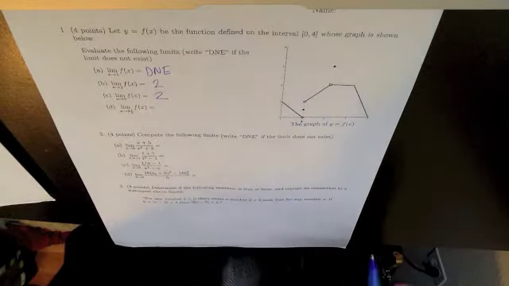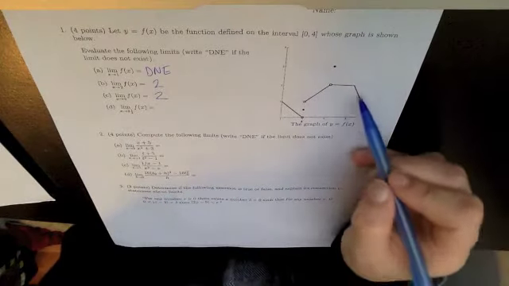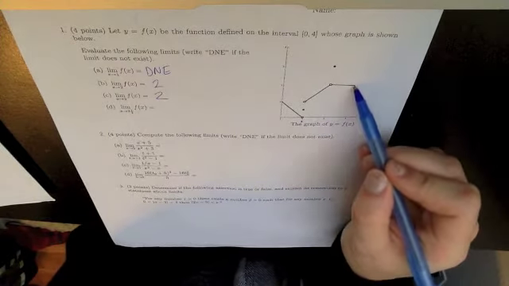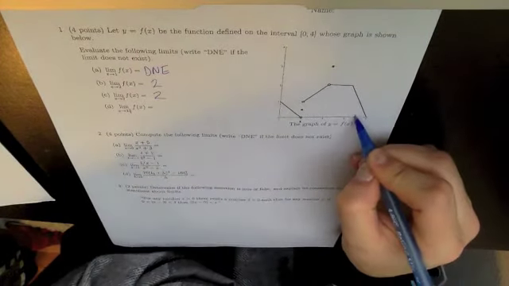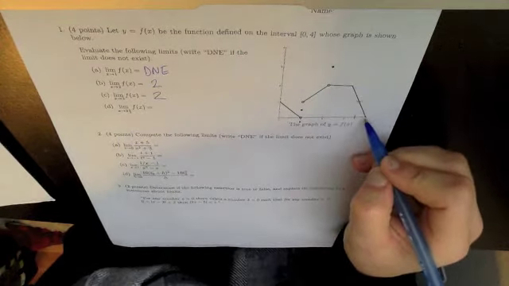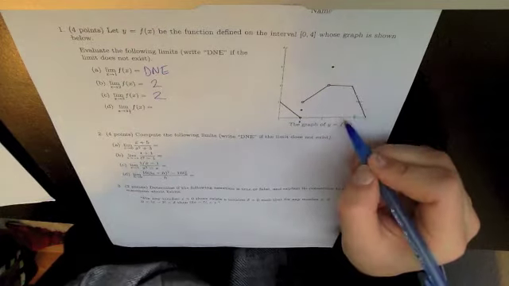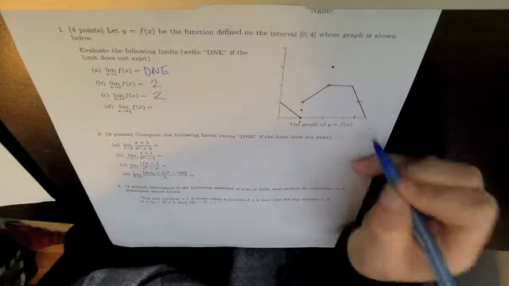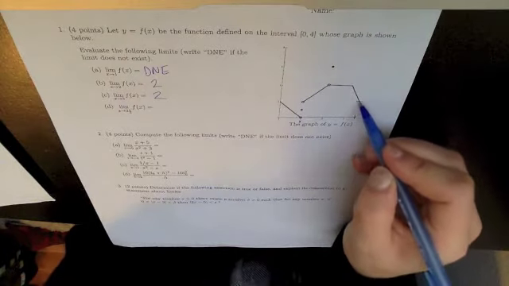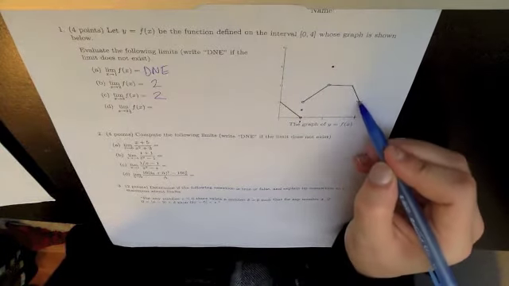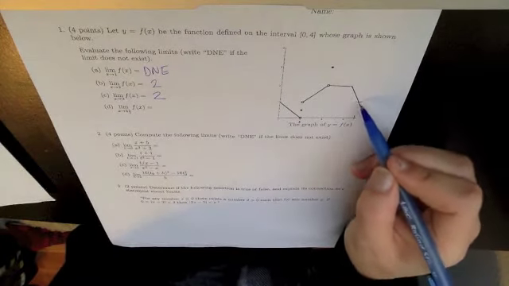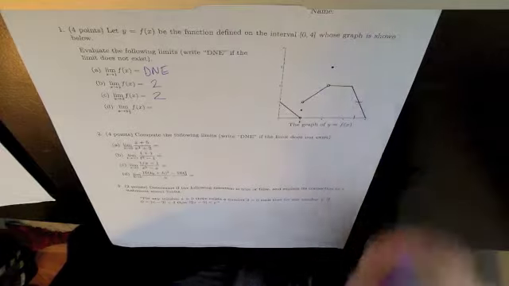Finally, the limit as x approaches 3.5. Now, 3.5 is between 3 and 4, and if we just pick a place for it to be, you can see that it's actually going to be at 1. This line is straight, and it goes from the point (3, 2) to (4, 0), so it has to go through the point (3.5, 1). And again, this is just one straight line. We know now that it's continuous. So in fact, this limit does exist, and it is 1.